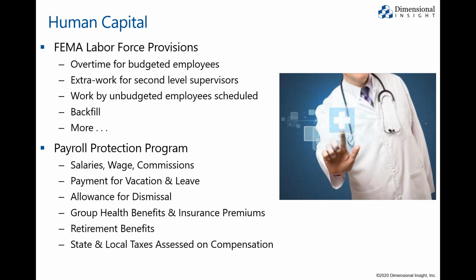But in that time frame, how do you determine what we want to say is normal? Being able to bring in your historical time and attendance and compare it to the period of time where COVID was in place. How many people actually were either furloughed or put out or asked to use their PTO because things aren't happening? How do you reimburse those people? How do those people get recovery? As well as those nurse managers or directors that were taken from their management role and put into a patient care role because of the volume of patients coming through.